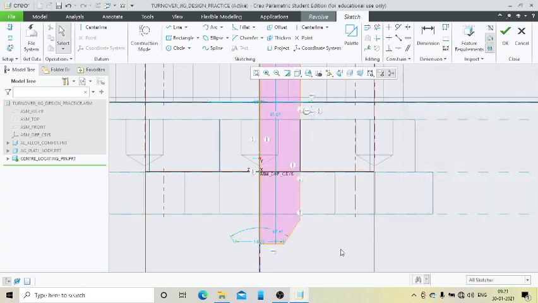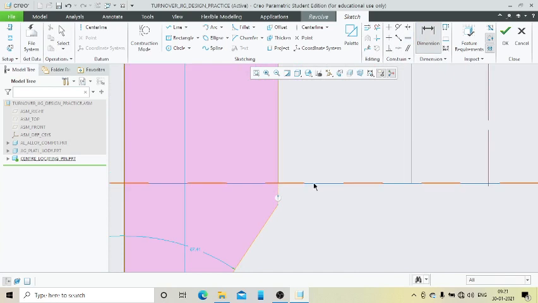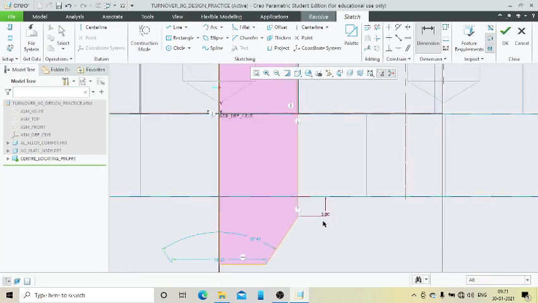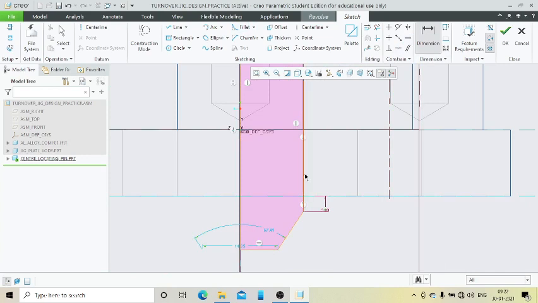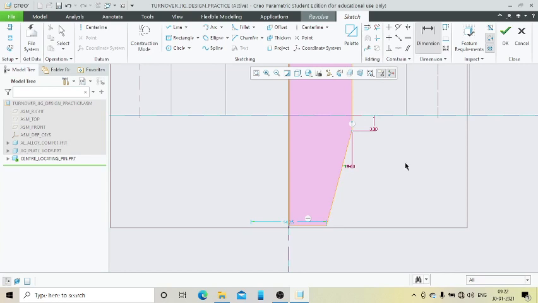Why I am giving all these things is, in case we modify something, I want to keep the relation the same every time. So from here to here we will give some 3 mm. Then okay, this angle we will give 15 degrees normally. Then one more dimension from here to here, something like 12.